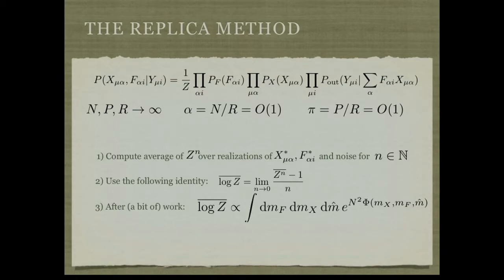What we want will be an integral over 3 parameters, which are real valued numbers between 0 and 1, of some exponential where there is n squared, so something very big, times some function. So we'll see this integral will be dominated by the place where this function is maximum.